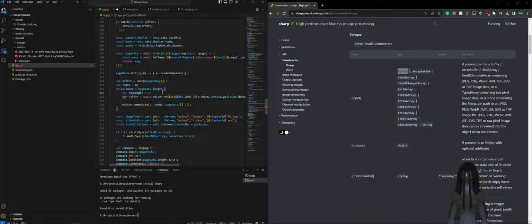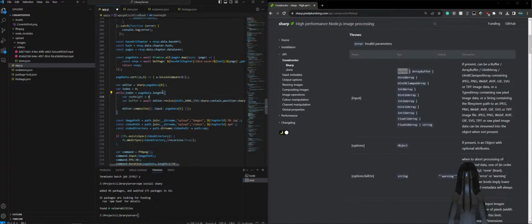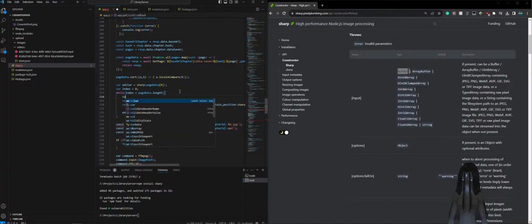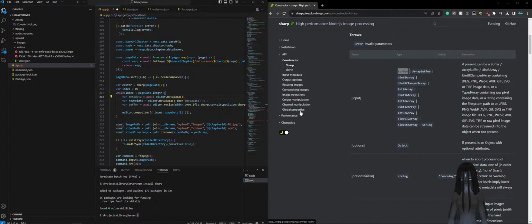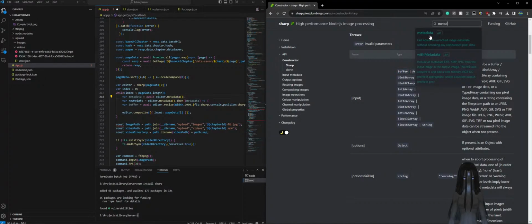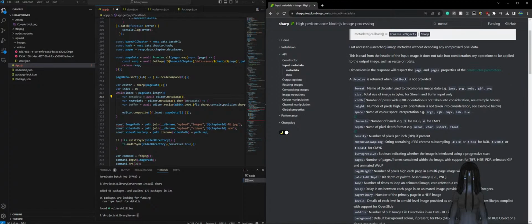So, editor.metadata, that's a promise, so we need to await that. Var metadata, wait, editor metadata, and then we have the metadata. And then we have the width.